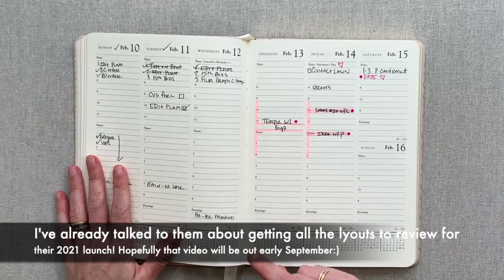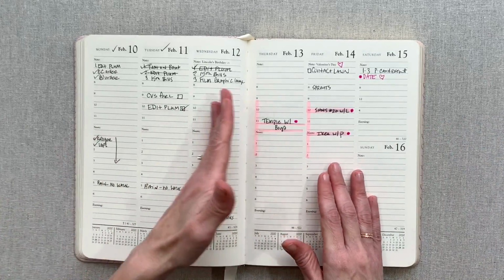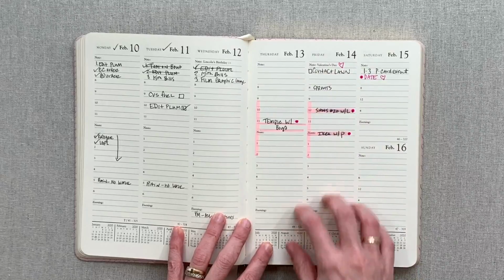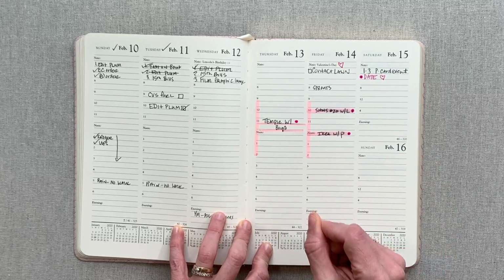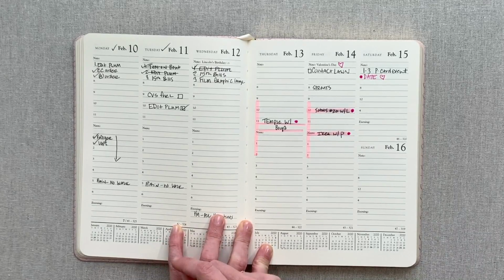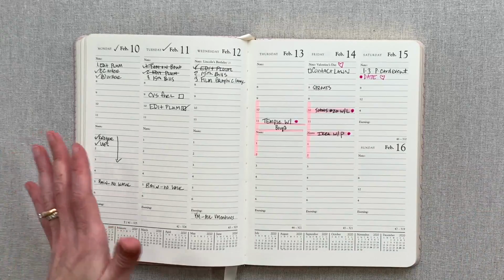Now it's on sale for $47, and it is 5.5 by 8. So that looks like the one that Jennifer Garner has, but she could also have the horizontal weekly. It looked like the daily to me. The horizontal weekly is horizontal on one half side, so horizontal days, and then room for a list or journaling on the right hand side of the page. That one is 5 3/8 by 7 3/8, a little bit different dimensions than the daily at 5.5 by 8. And that one is $72, so it is the cheapest besides the pocket one, and it is now $36. So those are their main layouts, those three books plus the pocket one.